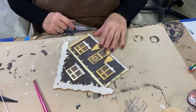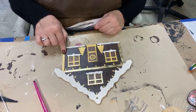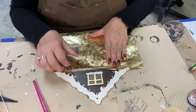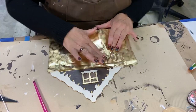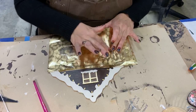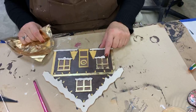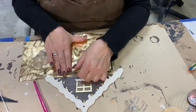I forgot to put foil adhesive there. See, that's what happens to me every time. There will always be a spot that I forget. Oh, well, I guess you get to watch me put foil adhesive on that spot, and I'll come back and do it later. Oh, no. Like that's never happened to me before. And I can see I missed a spot here, too. Fortunately, this is very forgiving.